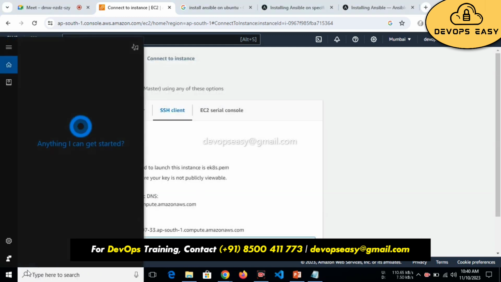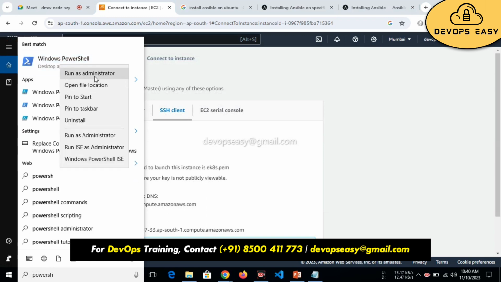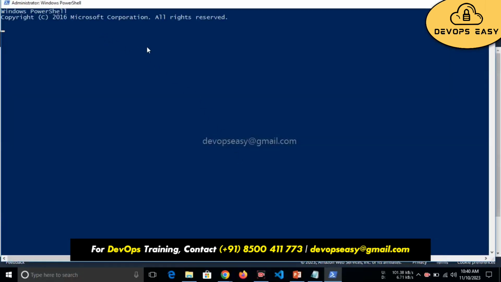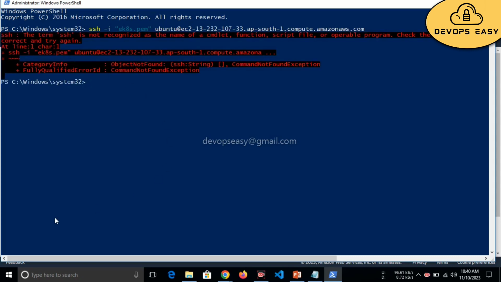If you do the same thing in PowerShell, in the latest Windows operating system, PowerShell is supporting SSH. This is my older operating system, so the SSH term is not recognized.